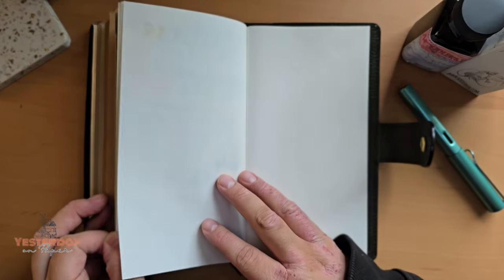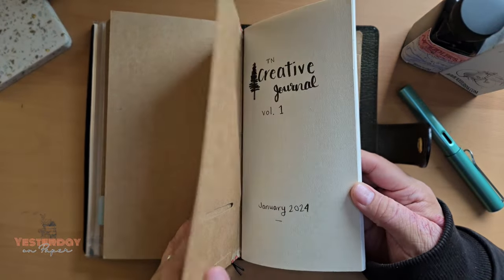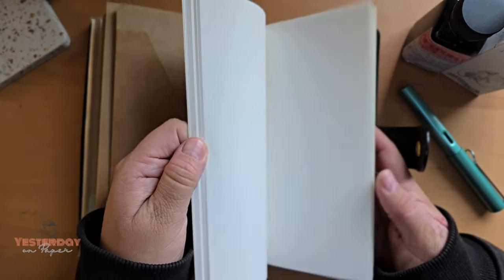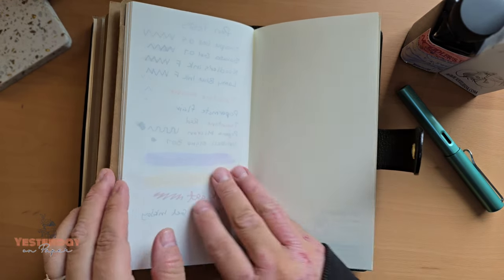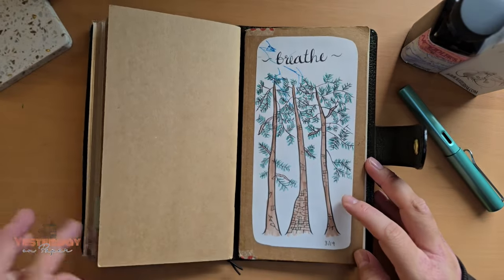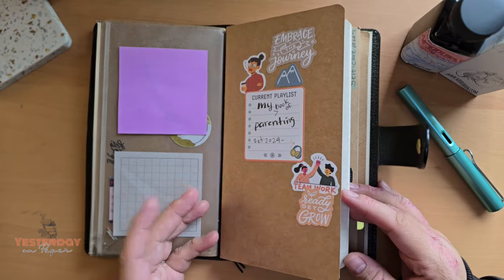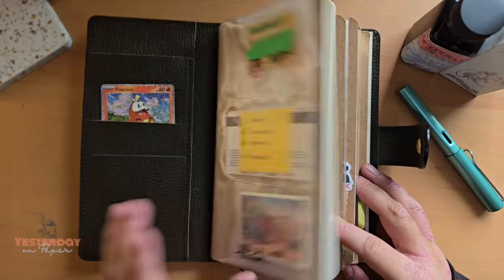I haven't been spending enough time doing that. This one is a branded insert — a Traveler's Company extra thin one. It's extra thin so none of the ink bled through, but you can see it, so it's definitely more of a pencil or creative-use type of book. And this is a no-name insert from Amazon, and this one is a Wanderings brand notebook from Amazon.